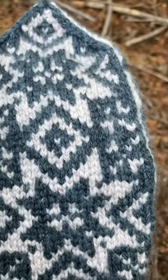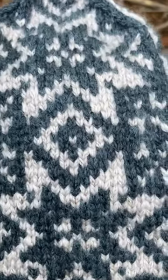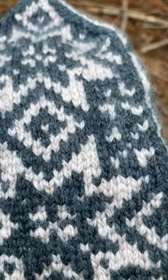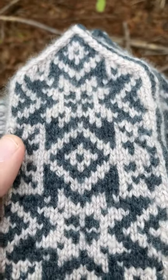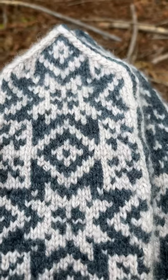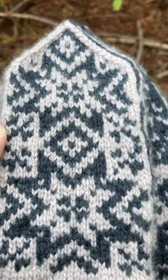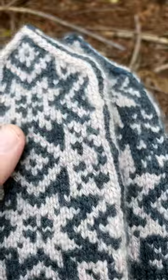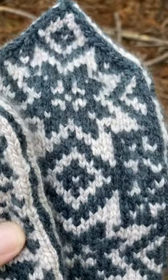But when I went up two needle sizes, you don't get that effect — it looks more like a rug to me. The stitches stand out more, some are kind of wonky, and I get stretched-out stitches because I'm knitting with a looser gauge. I remembered reading once that a knitter — someone big in the knitting design world from Estonia — said that the most beautiful fair isle knitting is in fine gauge yarn and fine gauge needles. I can't disagree. But when you have a pattern where you can't fit into the size small, you're going to end up in bigger gauge knitting to get the size you need to fit your hand.